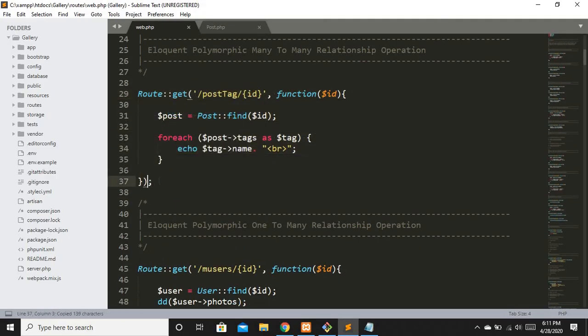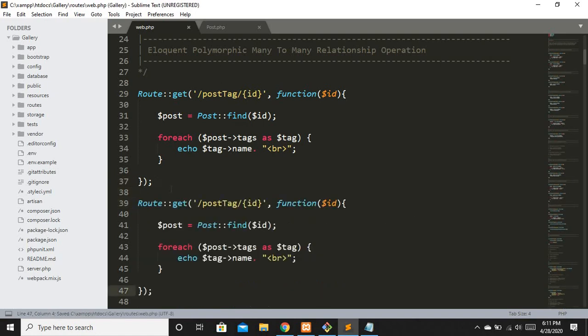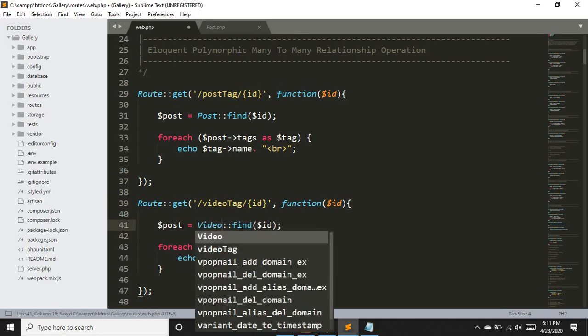Let's find video tags. Basically it is really simple. Just pause the video and try it on your own first, and then refer to this video if you are unable to do that. What we are going to do is rename it a bit, video tag. You will find video in this case.